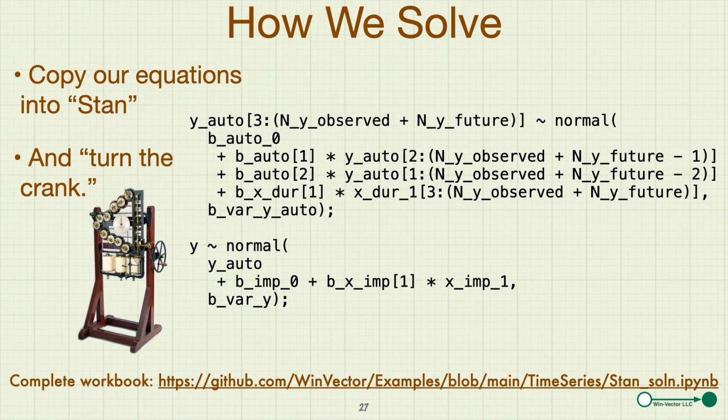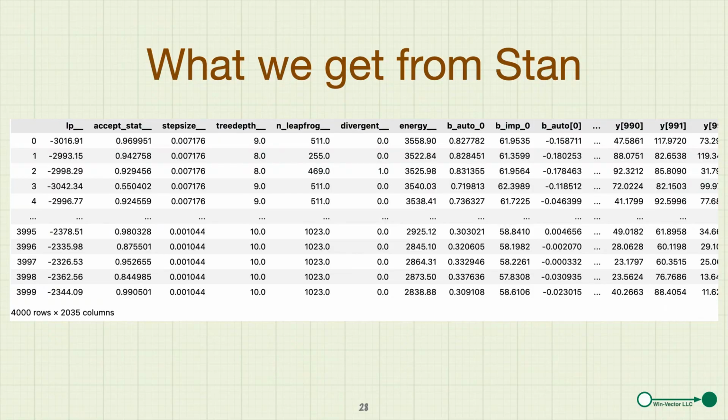And then it also infers the future, as the future is just yet another parameter, just like the betas. What we get back from Stan are 4,000 trajectories. Each trajectory is a different simulation, or a sampling of what the unknown parameters and future are. So each row is a different projection or inference, and each column is a variable. Many of the variables are internal, like LP underbar, but many of them are what we want to talk about, such as Y990, which is the estimated or inferred number of visitors at time 990, and also these betas.